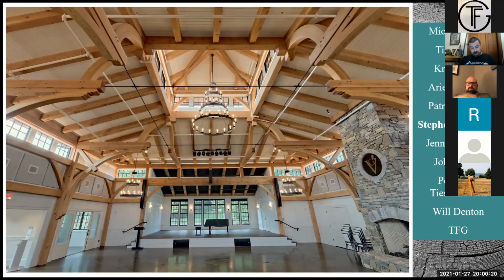Yes. Those curves in the bottom there, we didn't quite know what to call them. We affectionately called them Cupid's bows. I'm not sure if that's an accurate term or not. But it was a fun project to give scope to the size. It's a little over 40 feet clear span. And the tie rods that connect the different hammer beam sections are all connected with a four-way coupler, essentially.